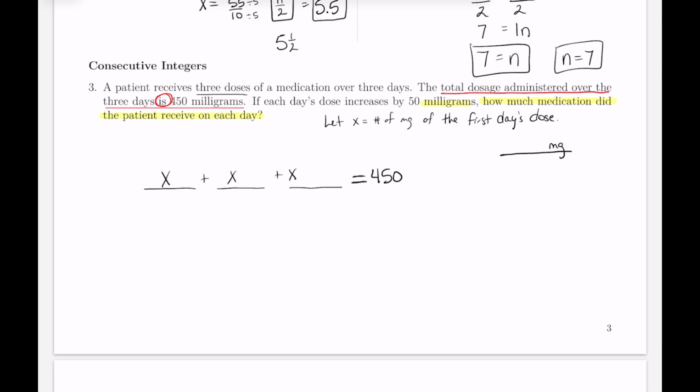If I can figure out the first dose, if I figure out that that's like, I don't know, 10, and then the next day is 50 more. So it'd be 10 plus 50. So the next day would be 60, right? Maybe it's 10 plus, the next one is 50 more. So that'd be 60. And then I need 50 more than that. So 50 plus 60 is 110. Well, clearly those don't work. That's not quite right. Okay.